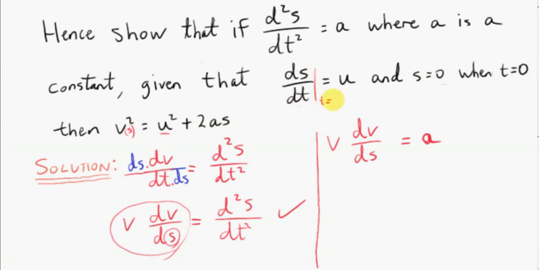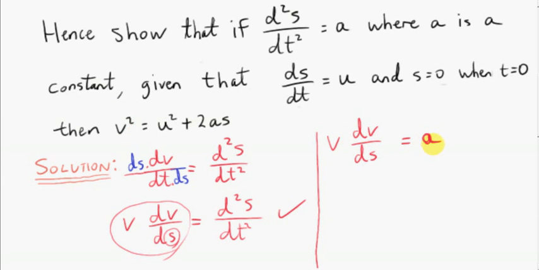We could write it like this. The derivative at t equals 0, so it's just a number. So u is just a number. And a is just a number, well that's what we're given. s is the thing that varies, so v depends on s. So hopefully this thing will fall out of this differential equation. It'll be the solution to this differential equation.